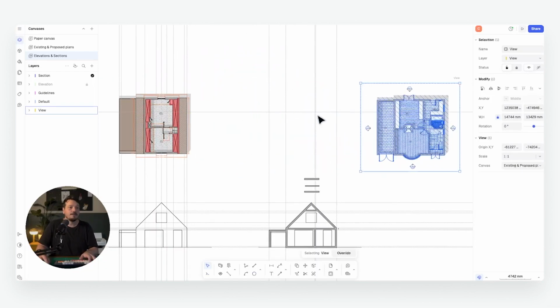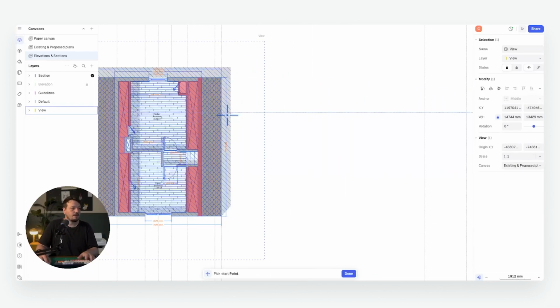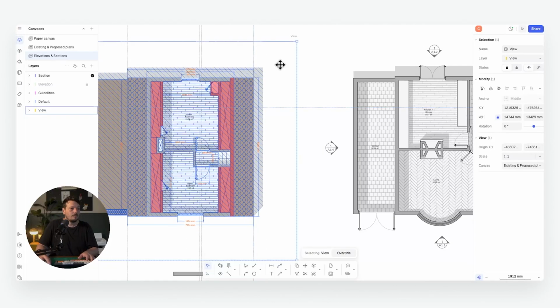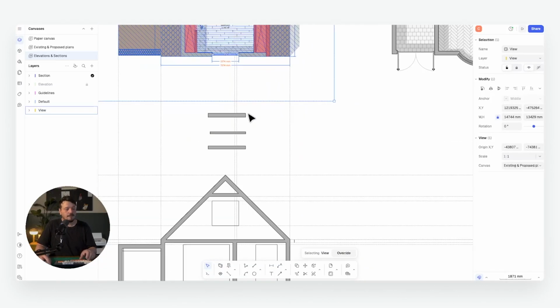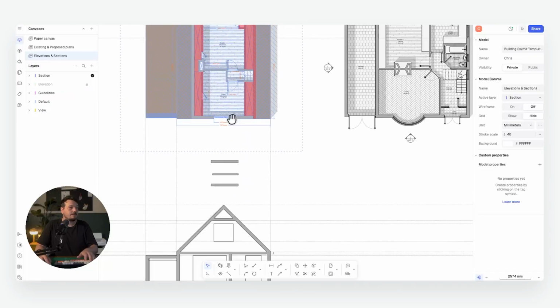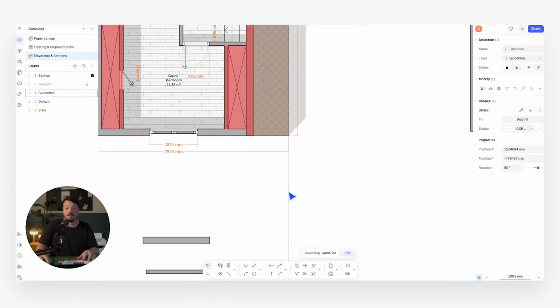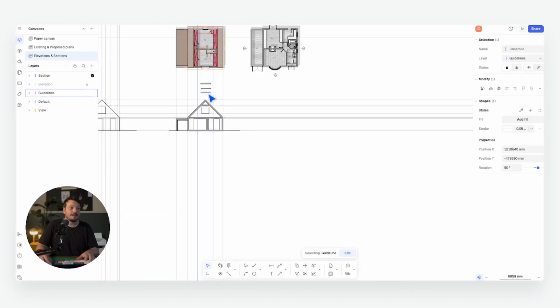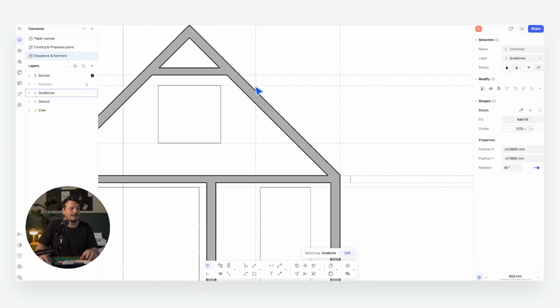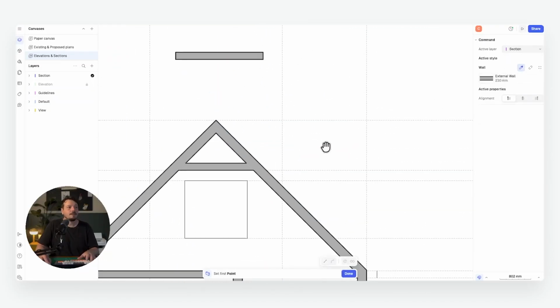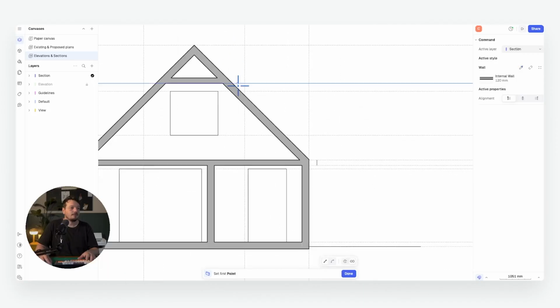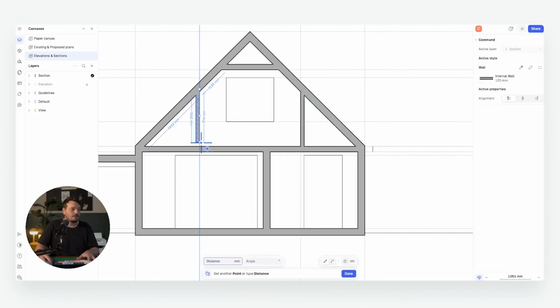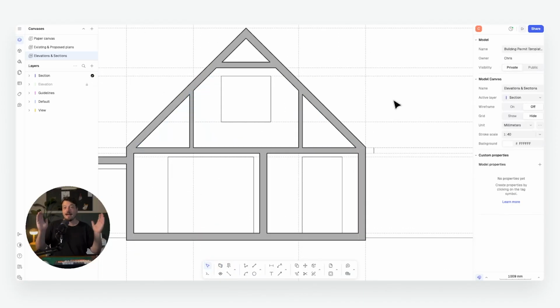So I'm just going to swap these two views for the second, move this one over, clear up some of those guidelines, and then copy the guidelines here and here because they set the inside line of my internal walls. And again, I can set my wall tool, pick a style for my internal wall, and that draws these internal spaces. So you have that volume contained within the roof, and then those void spaces around.